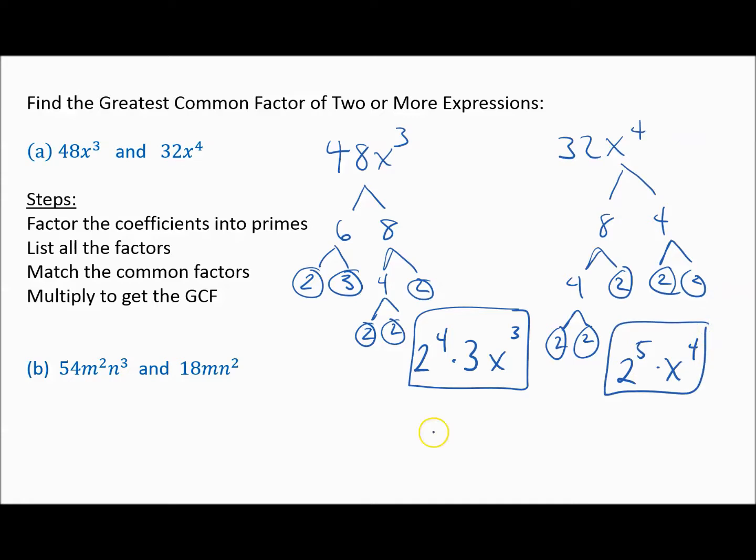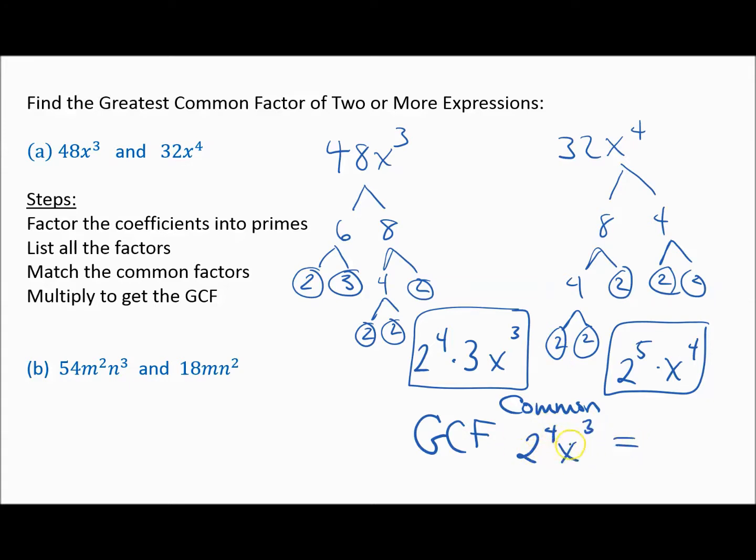Now, when you're looking for a greatest common factor, what you're trying to do is find what is in both of these, what's common to both. And so that's going to be the lowest exponents. There are 4 twos here and there are 5 twos here. Well, what's common is they both have 4 twos. So 2 to the fourth is part of our greatest common factor. This has a 3, but this one doesn't. Therefore, 3 is not common to both of them. We have an x to the third and we have an x to the fourth. And again, the smallest of the two is what's common to both of them. So there's an x to the third common.